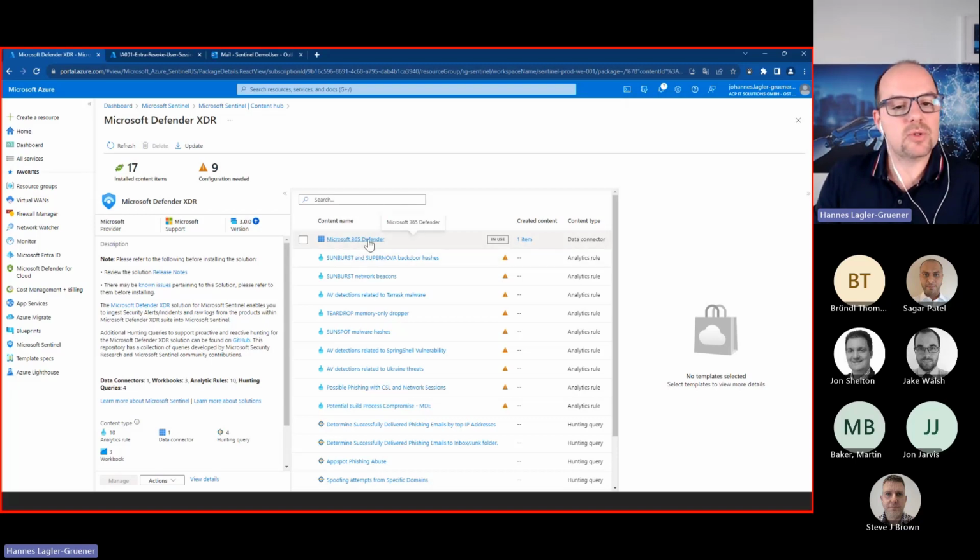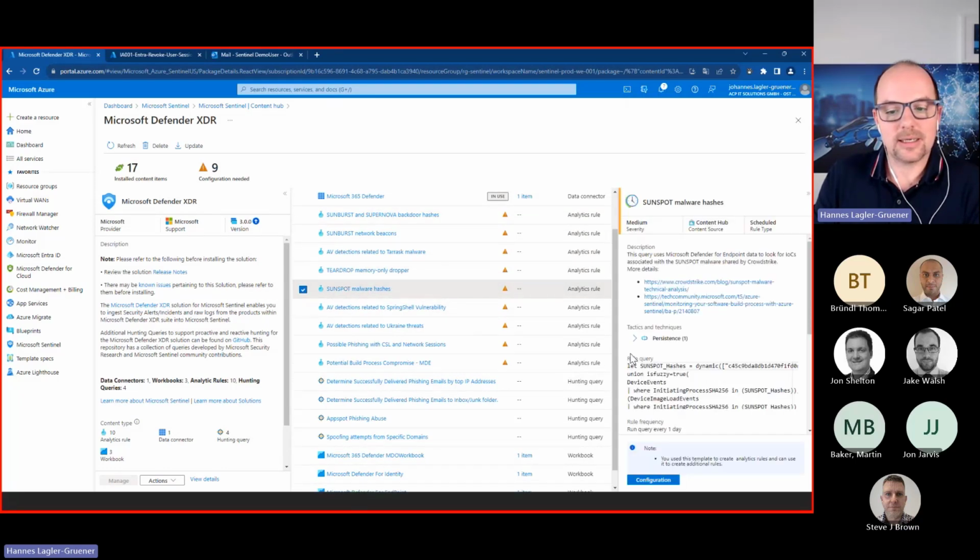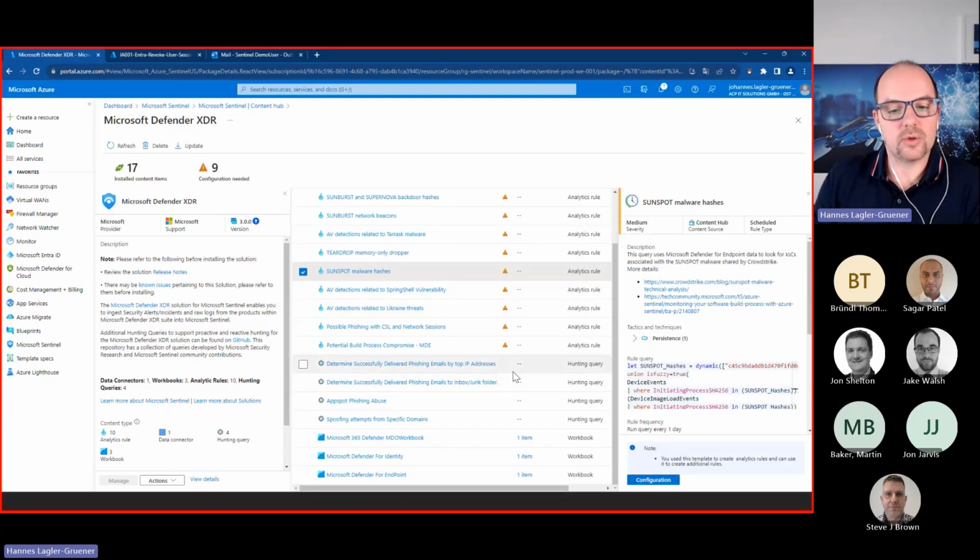Here you can see the Microsoft 365 connector is in use, and this is of type data connector. You can also see a lot of analytics rules. If you want to implement exactly these analytics rules, you can click Configure and implement an analytics rule into your system. You also have different hunting queries, or workbooks if you prefer.